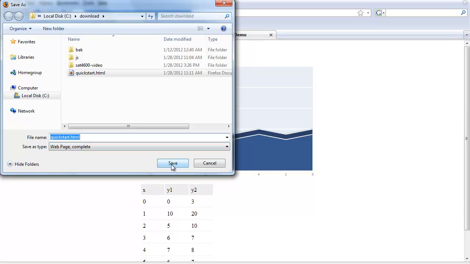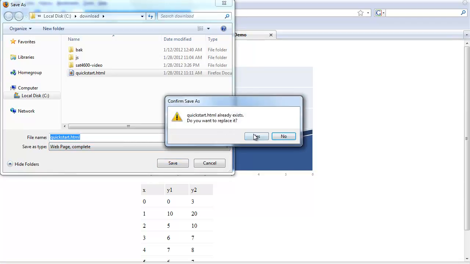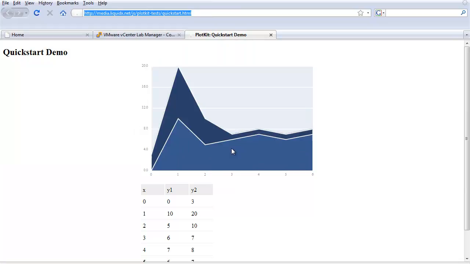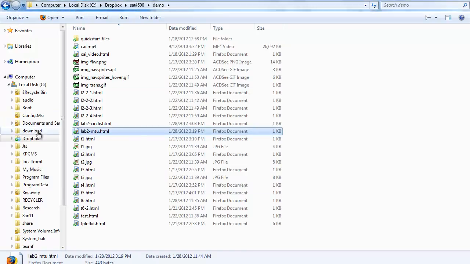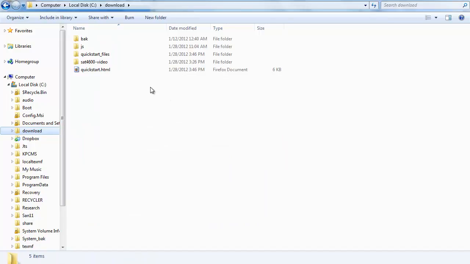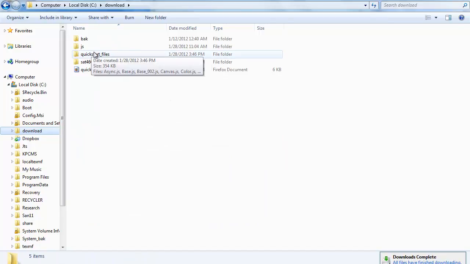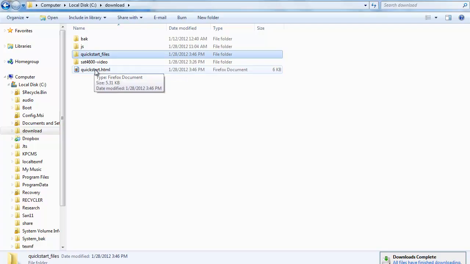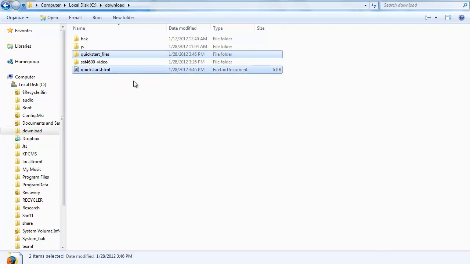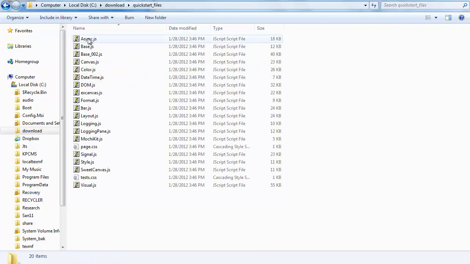Then you click Save. Okay, so now I saved everything. Now if you open the folder, you see there are 2 items, Quick Start and Quick Start files. Here it saves all the JavaScript files and all the CSS files automatically for you.